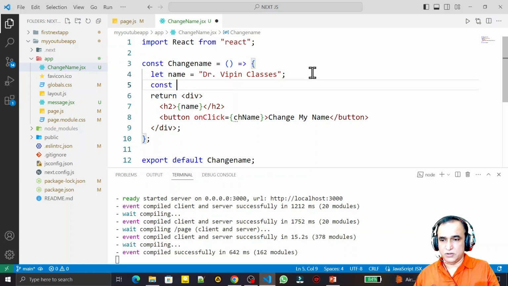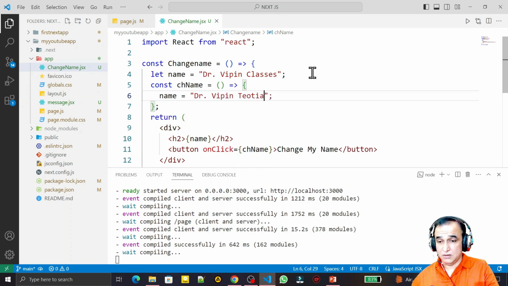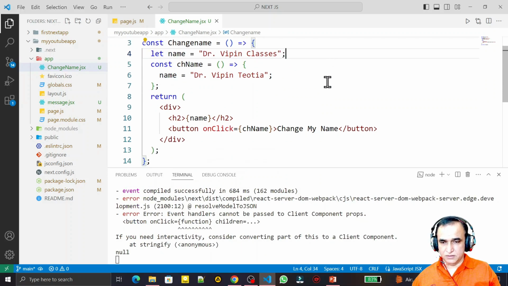I say const chName. Remember, it's an arrow function I am creating, and this function will change the name. So I say name equal to Dr. Vipin Tevatia. Remember, this is a variable which has Dr. Vipin Classes. Then on click of this we are executing this function.